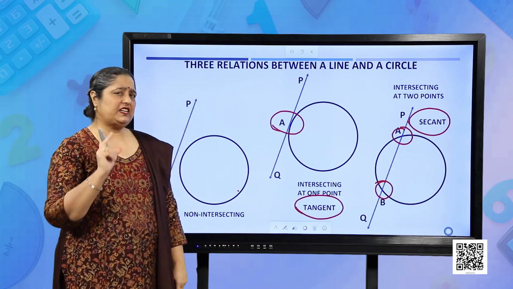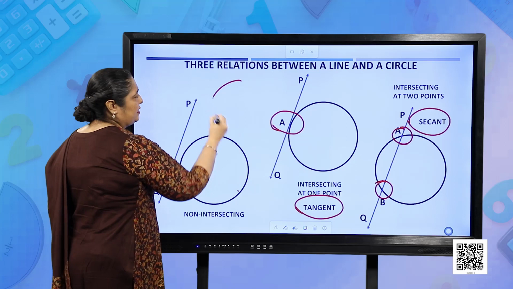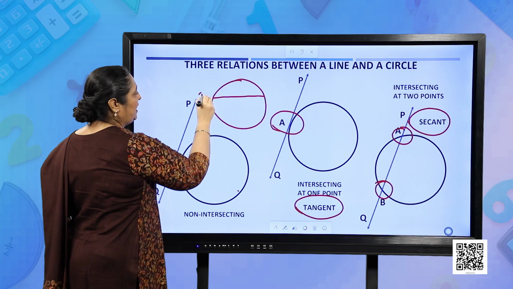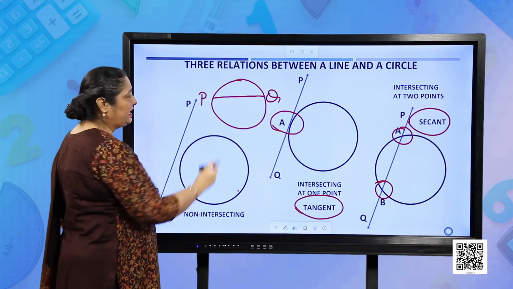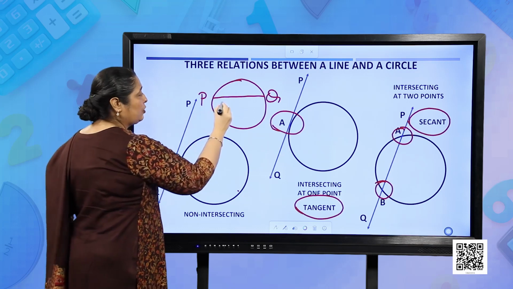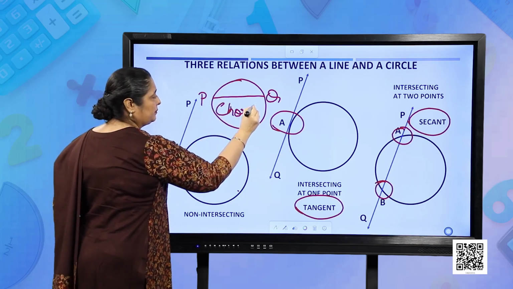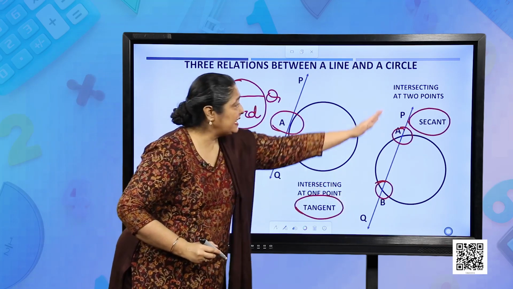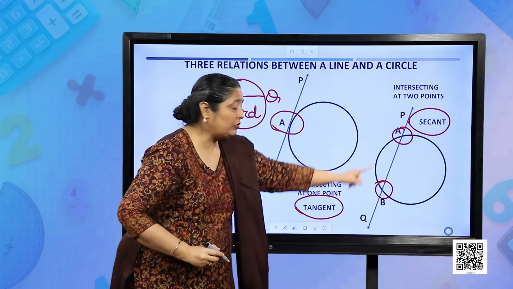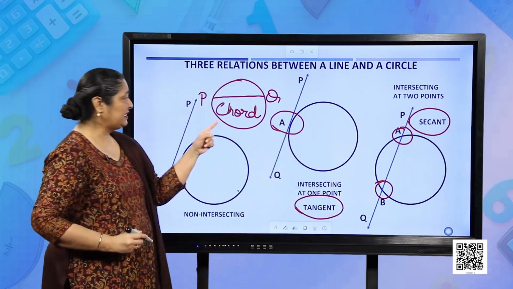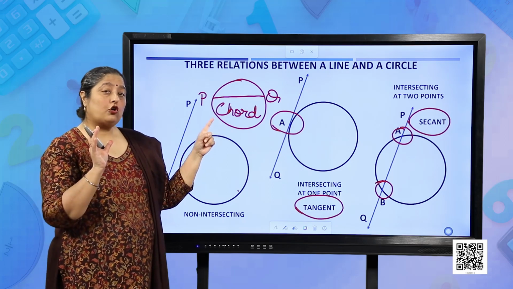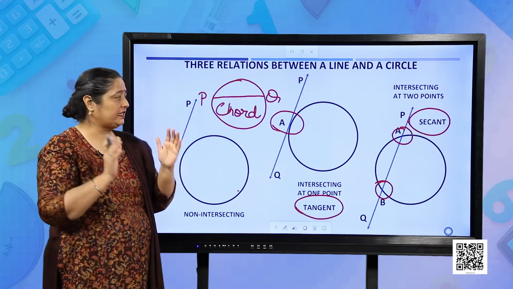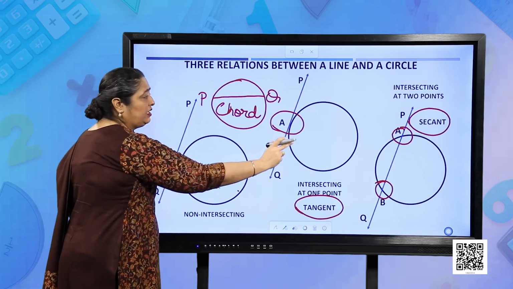There is some difference between a secant and a chord. This is a circle, and let me mark 2 points P and Q. Then PQ is a chord. This is a chord, and there is a difference between a chord and a secant. What is the difference? Secant is a line. You can see this, 2 arrows. So, secant is a line, whereas a chord is a line segment. Chord is a part of a secant. It is not a secant, it is a part of a secant. So, we find a difference between a chord and a secant.